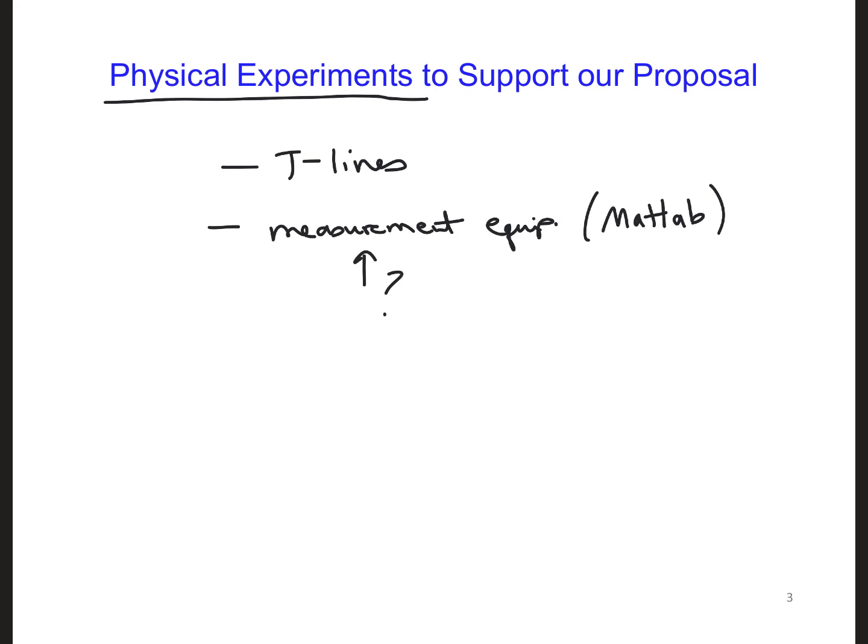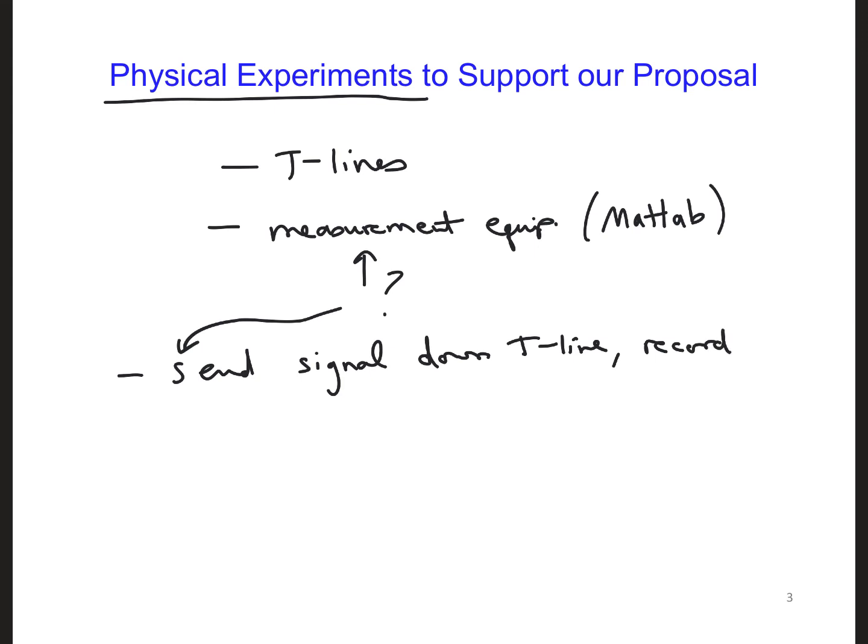Well, let's see. We want to send a signal down a transmission line. And we also want to record what is returned. So, in other words, we're going to need a piece of equipment that will work both as a source and as a receiver. And it's going to need to have a source and a receiver at the same point in space where we connect the transmission line, so we can look at both the signal that is sent, or know what the signal is that is sent, and also what is returned.